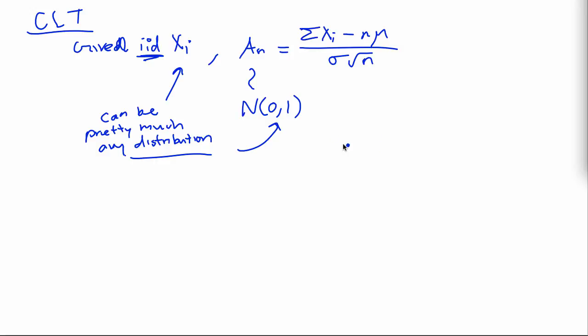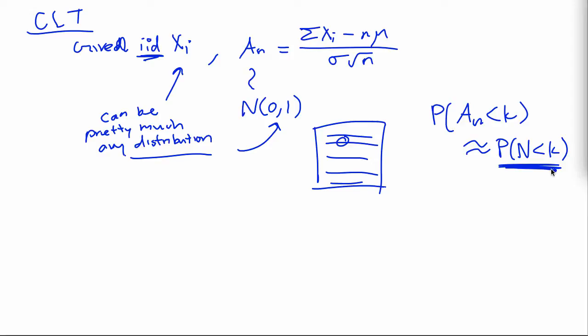And so we can just calculate the CDF tables of the normal distribution and then look up the value and see that the probability that An is less than some certain k is very similar to the probability that the normal variable will be less than k. And then you'll know this value because you'd want to know, like for instance, with 99% confidence or whatever.